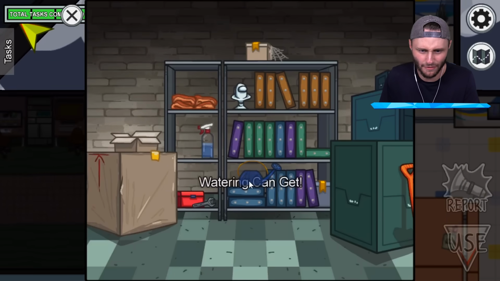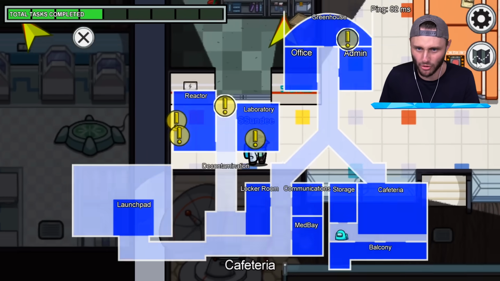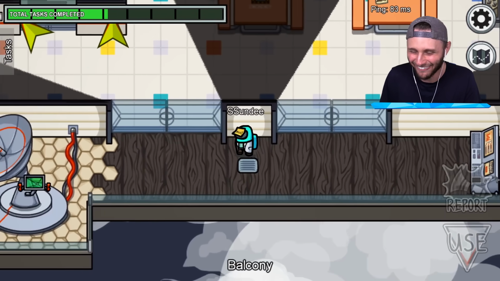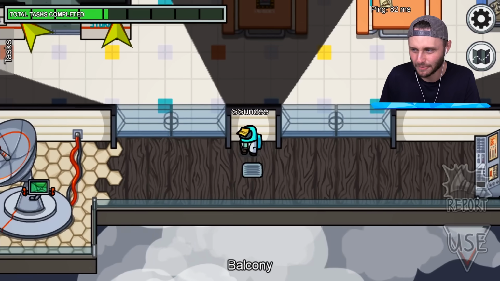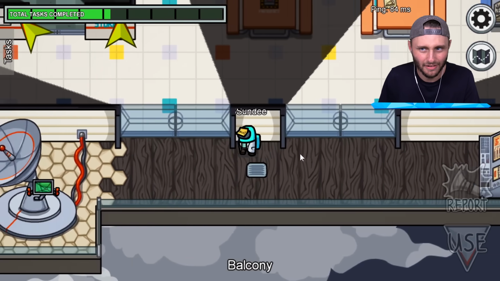Okay, what do we have to do here? Oh, yeah, find the can. Find the watering can. Damn! Now I have to go water the plants. Oh, I don't want to go into the hallways. The hallways are death. Hello? Oh, right. Right, you went left. Did you find somebody? Oh, this is like taking candy from a baby.